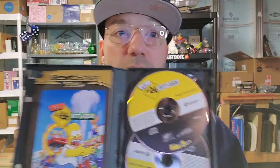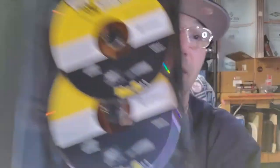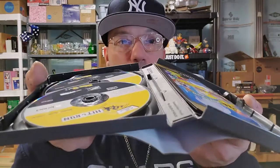I found this Simpsons Hit and Run Bestseller Series by Sierra — it's a PC CD-ROM set. The problem is it's missing the first disc. But a complete one sold for $40, so I figured I could get at least half for these. The discs are in immaculate condition. I only have disc two of three and disc three of three. If worse comes to worse, I can just get rid of it — no harm, no foul.